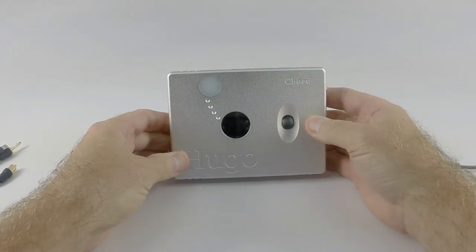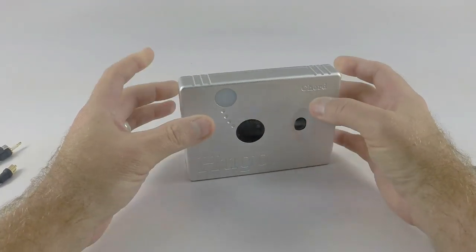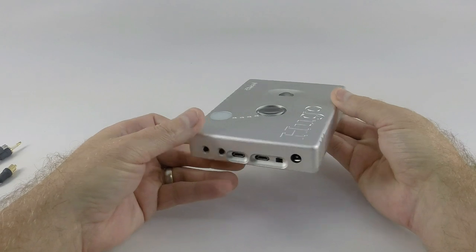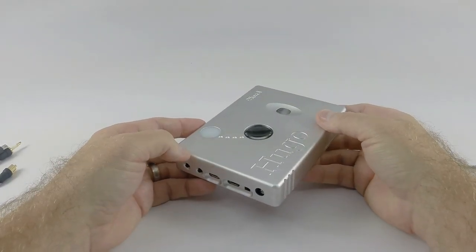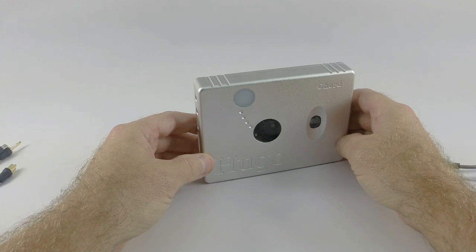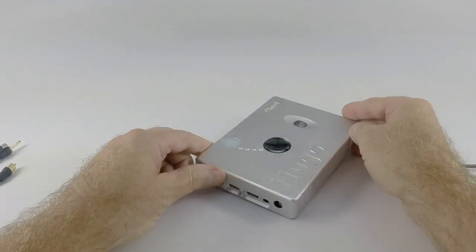Chord is working on a bag to carry the Hugo in — they've put up a couple of pictures on Head-Fi of potential sacks. Because of their size, finding something to carry them around from a portable standpoint has been sort of difficult. I actually found that some hard drive cases made by Case Logic work, or you can look at some of the low-profile camera bags. Those work too. If you've got a bunch of equipment like a couple of AKs, you can even stuff your headphones in some of those camera bags.